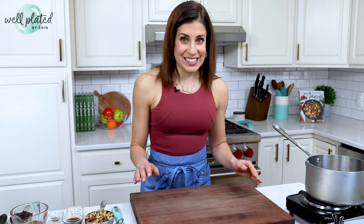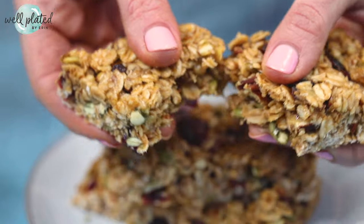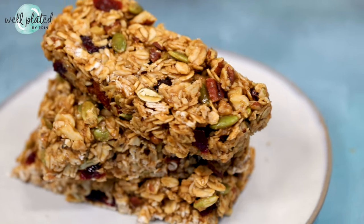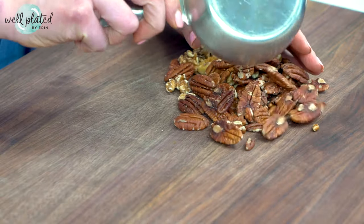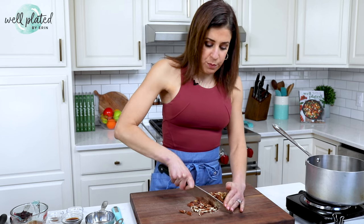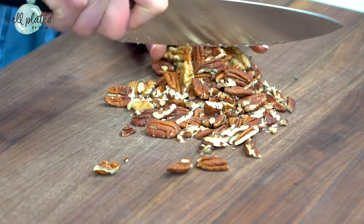I have eaten a lot of granola bars over the years and thus have read a lot of granola bar nutrition labels. I'm going to tell you why these homemade healthy granola bars are the best ones for you. I'm Erin from WellPlated.com and let's make some snacks. Before I started WellPlated.com, I worked 10 hours a day in a corporate office and I needed snacks. I was buying a lot of different brands of granola bars and over time, I became disenchanted with the ingredients.